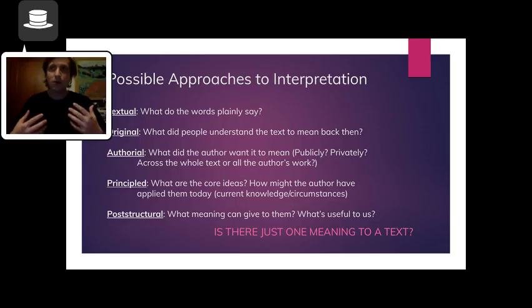Now, that said, when we interpret, when we make meaning, there may not be one right interpretation, may not be one right use of the text, but there are better and worse. And better ones make use of the text, maybe make use of the history to some extent, of the life and the context in which the author wrote. But most importantly, the text needs to bear it. The words, the text as a whole, the various things the author said, the tradition that the author was embedded in, it needs to make some sense.